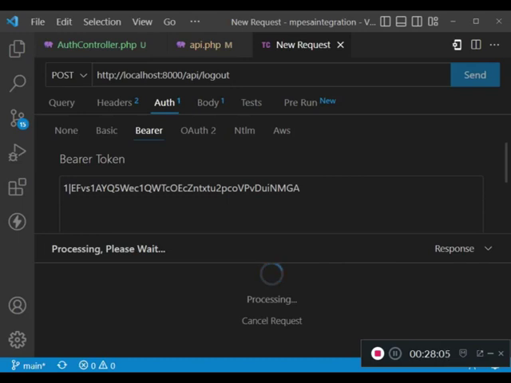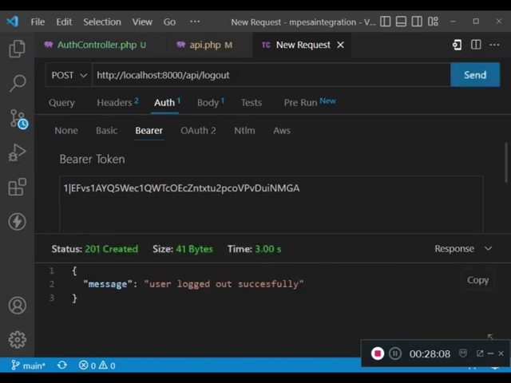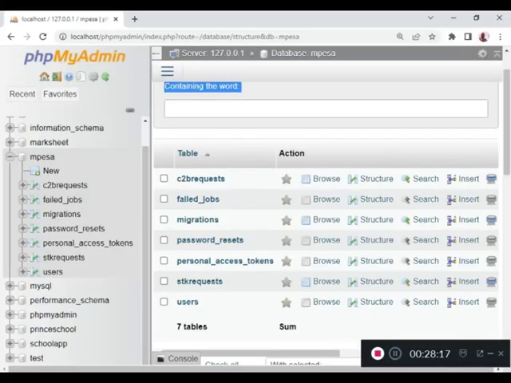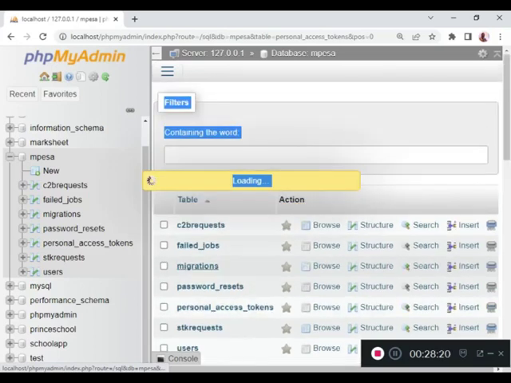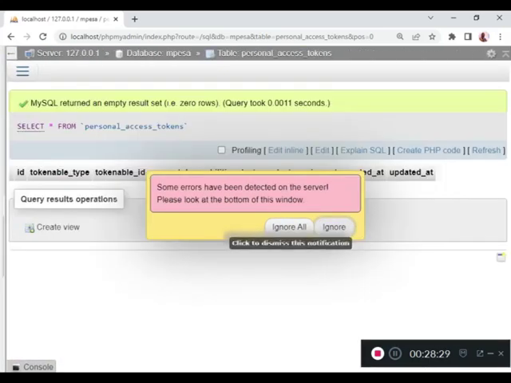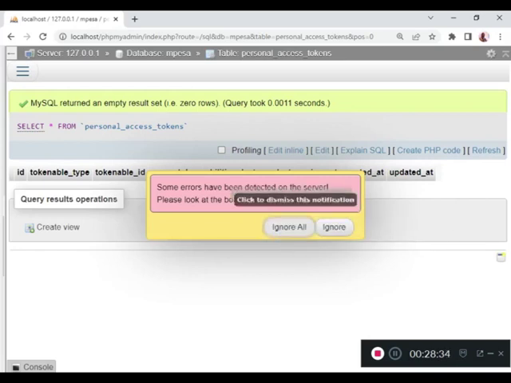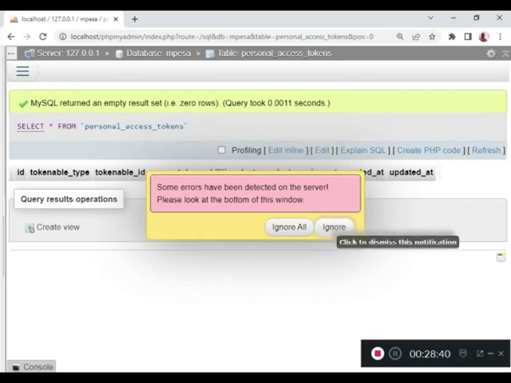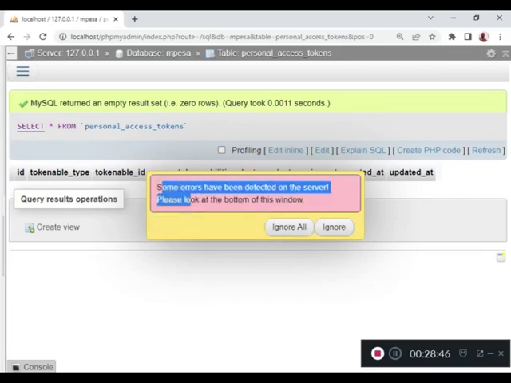So when I click that one, as you can see, the user has been logged out successfully. So that one is perfect. And now because the user is no longer logged in, if we go to check in the database, you will find, because there's only one user that we are working with in the personal access tokens database, there is no data in existence here. This one is throwing a lot of errors at me. There is no entry here of a user who has logged in.